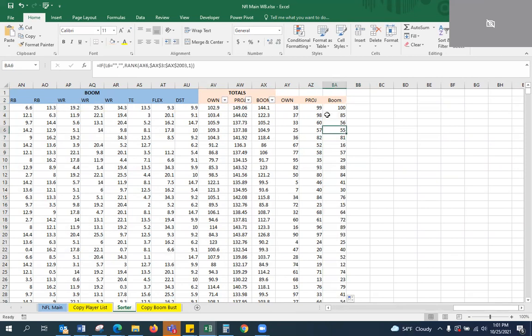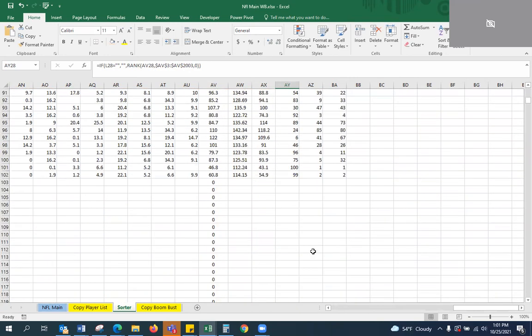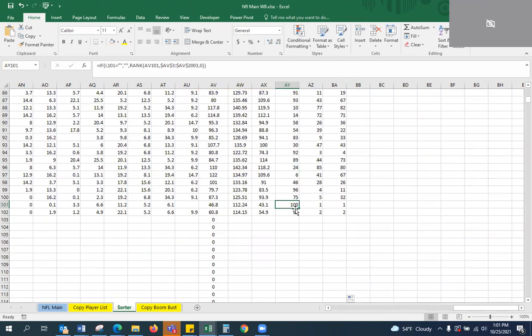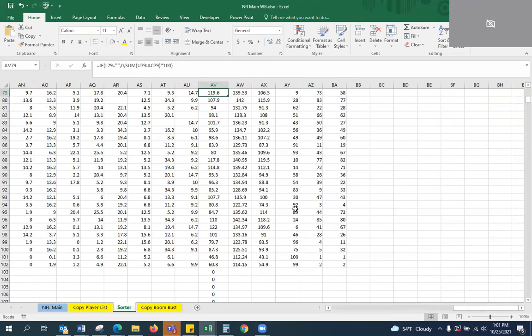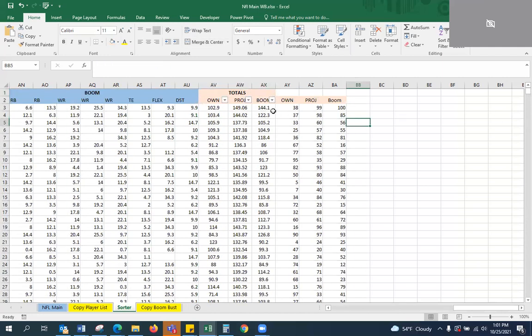Now it's only 100. And there we go. Okay. So we got our biggest booming lineups, our highest projected lineups, and our lowest ownership lineups. Lowest with the highest number. Like this is probably one of the lowest lineups. This is probably the lowest lineup or close to it in here. What do we do? 100? So 100 is the lowest projected lineup here in terms of ownership. Okay. And it's ownership of 46. Okay. So that's what you do. So now we have our totals and we have our ranks.